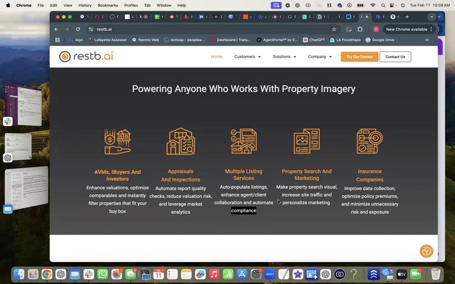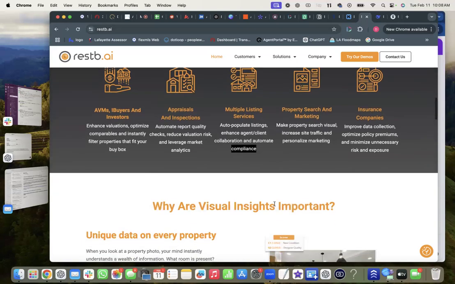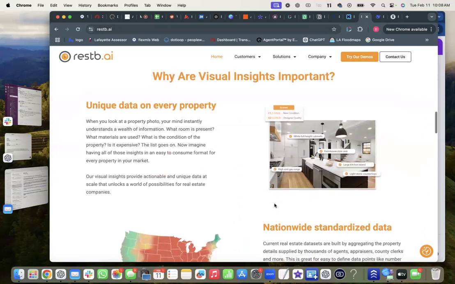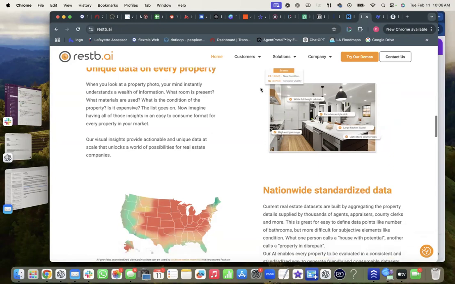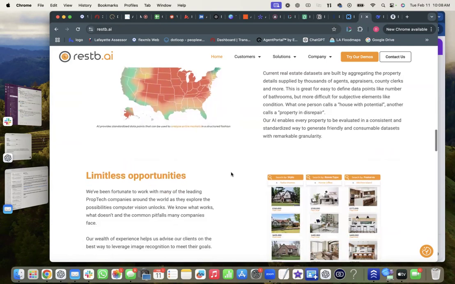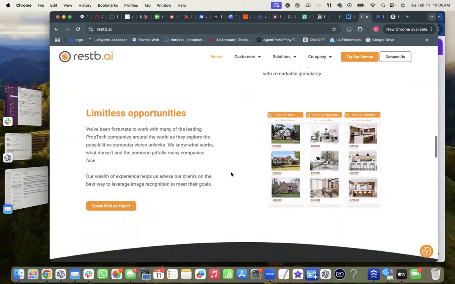It's personalized marketing. It can even analyze for insurance premiums and any kind of risks that you would have involved. It's able to analyze everything that it sees in there, which is really cool, and can give you data that you can use even for writing listing descriptions. So maybe you're one of those people that have a brain fart when it comes to how do I write up listing descriptions? Well, it's able to go through there and tell you the condition of the property and all of the features. It's able to analyze in there and give you the wording that you can use.